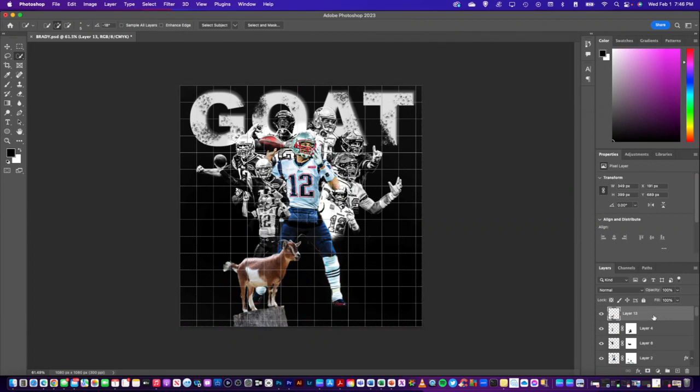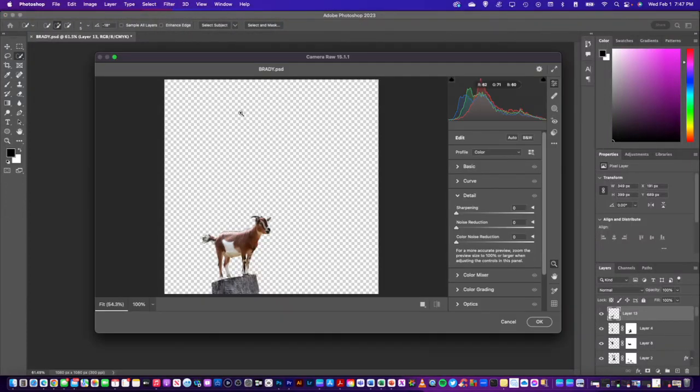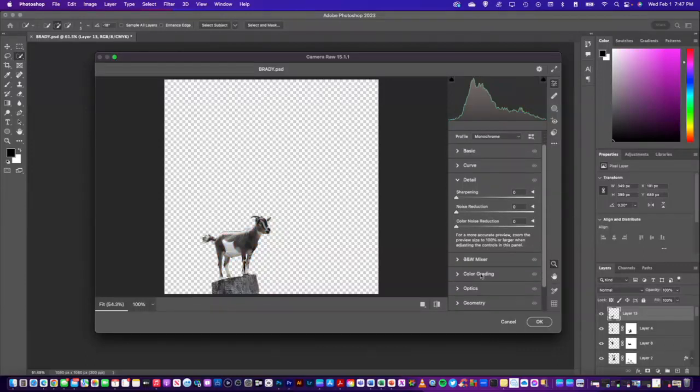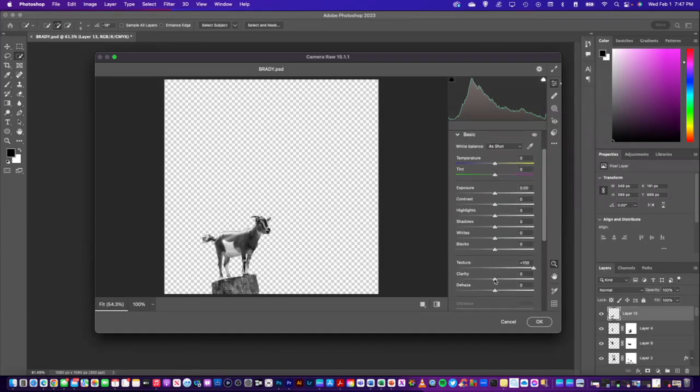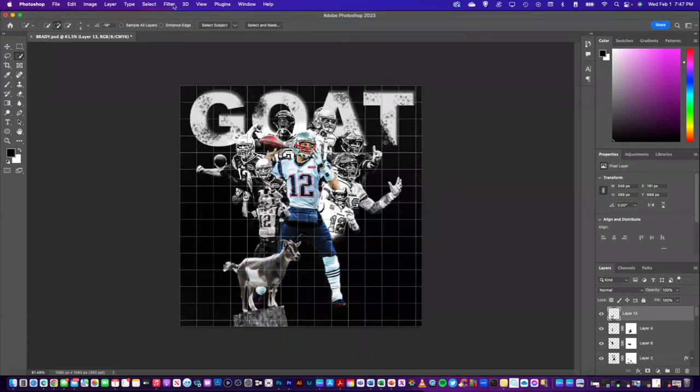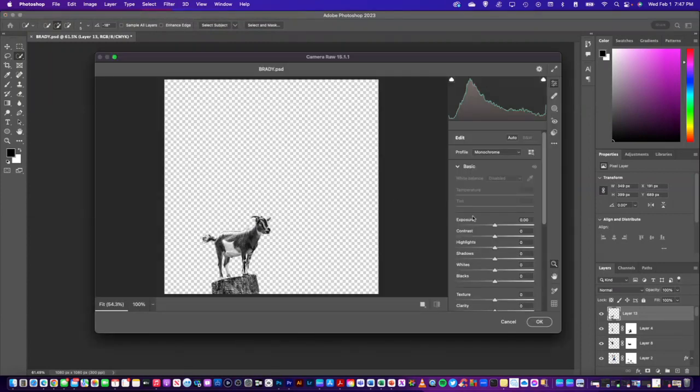All right, work with me here, okay? When you first do this, it doesn't look amazing, okay? Trust me. All right, so now let's go ahead and, I don't want the goat to stand out. So big goat, we're about to reduce your color. All right, so let's go ahead and get the texture, clarity. I want to give it a different feel than just what it was.